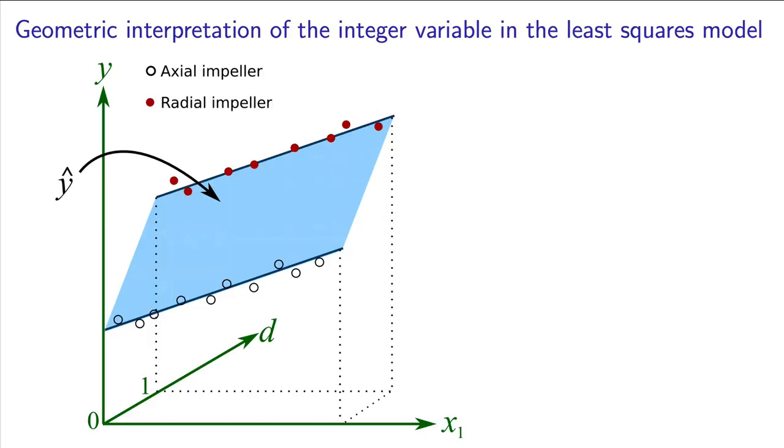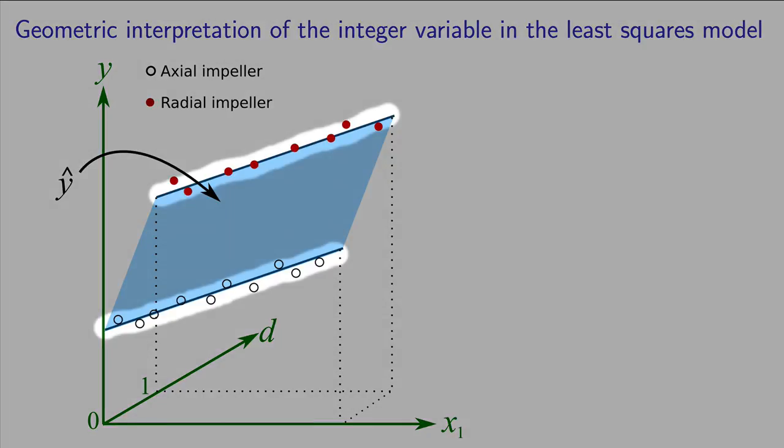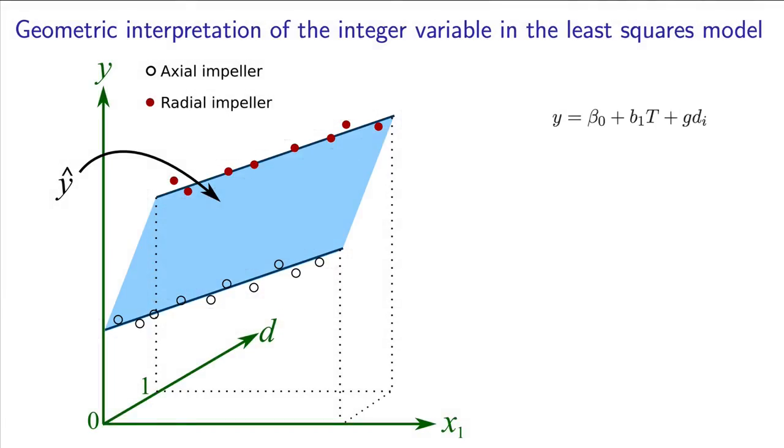Geometrically, you can see for this particular model that the effect of temperature, the slope coefficient as seen from the x1-axis perspective, can be interpreted for both the axial impeller or for the radial impeller case. If the effect of temperature truly was the same for radial impellers and the effect of temperature was exactly the same for axial impellers, that slope coefficient will be the same. These two lines are parallel to each other, just offset. In fact, the model that we have used here, y is equal to an intercept plus b1 times t plus g times d_i, forces the slope coefficient for the temperature, b1, to be the same value for both radial and axial impellers. We will relax that assumption later on, which will allow the slope coefficient to be different for the two cases. But we'll have to wait for the section on designed experiments before we see that.